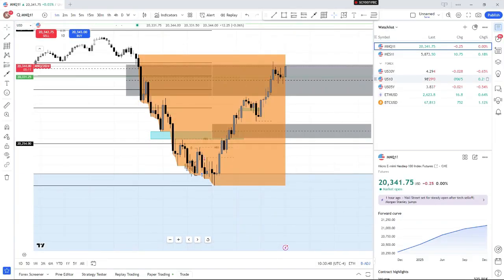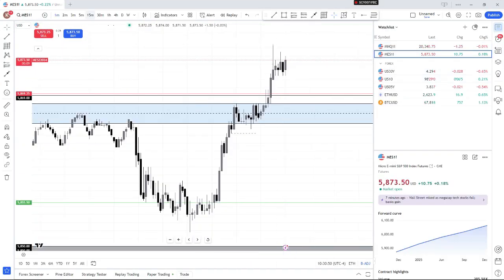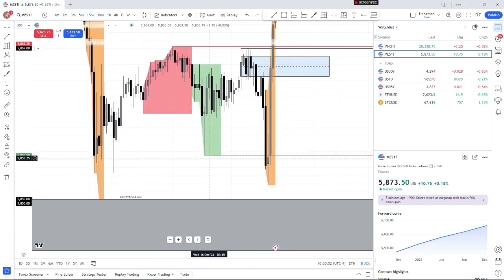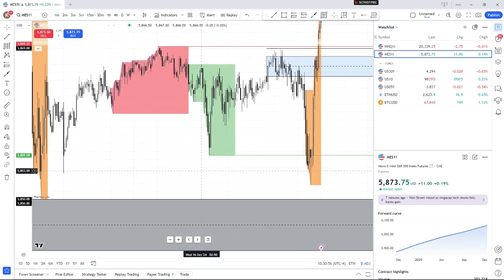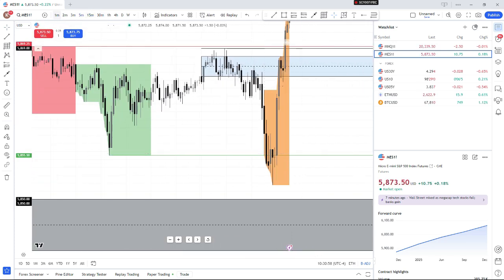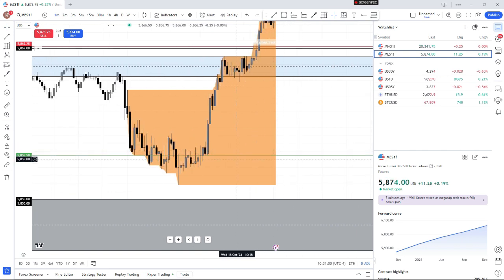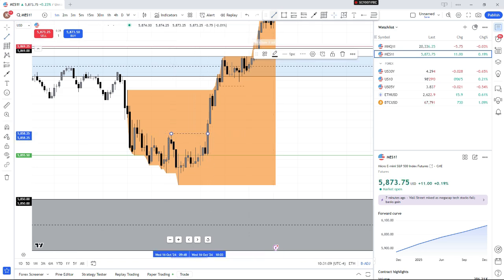I mean, really quickly, on ES, we have now swept these highs. So we swept London lows. I'm trying to see if we got a reaction off anything, really. No, not really. But yeah, swept that. There would be no entry here anyway. We had this market structure shift to the upside. Notice also how this ain't a market structure shift here, because it wicked above, not closed. But yeah, we've got the market structure, but we just have no retracement back in.